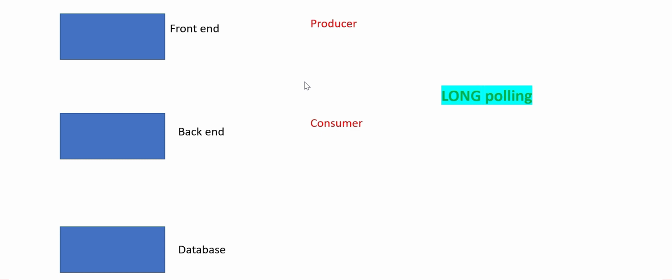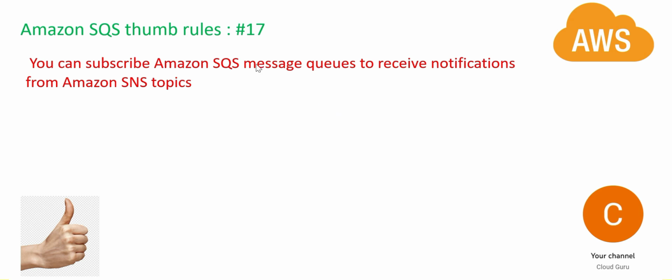See, if you know that this producer can send messages even after a minute, then you can keep the long poll setting as 60 seconds or 40 seconds. But if you know that a maximum of 10 seconds delay will be there, then you can keep a long poll setting of 10 seconds, up to you. Like I explained before, SQS works very well with SNS.